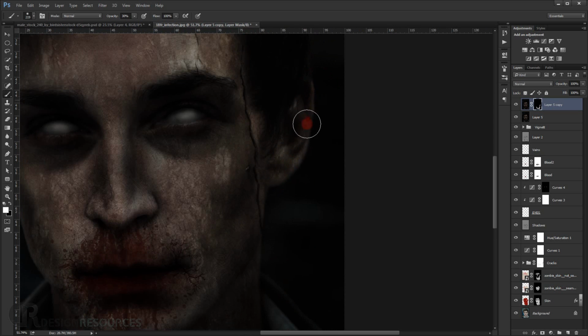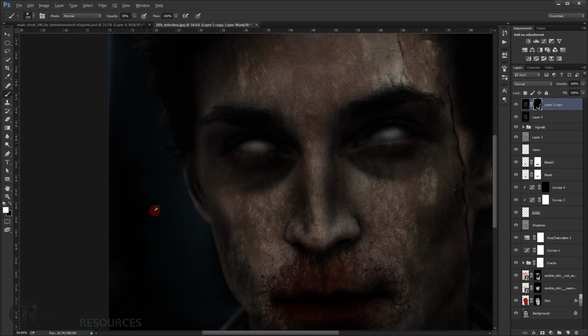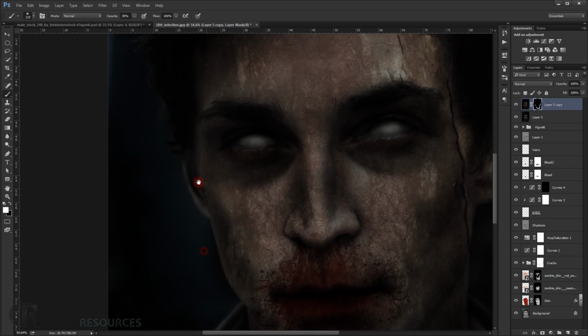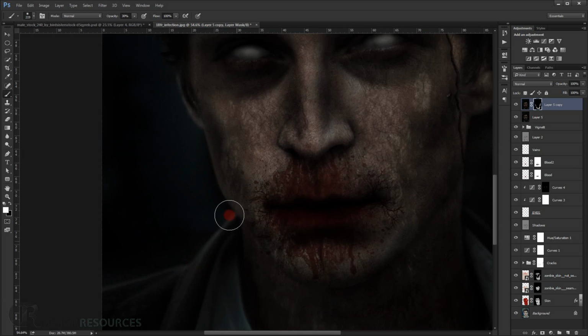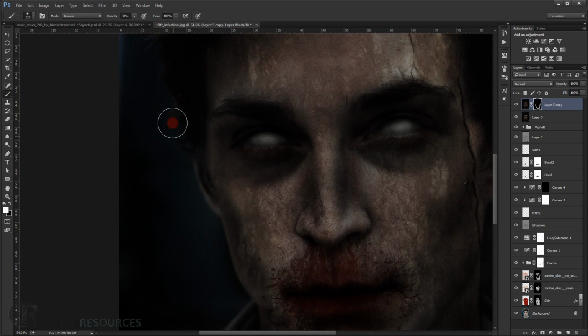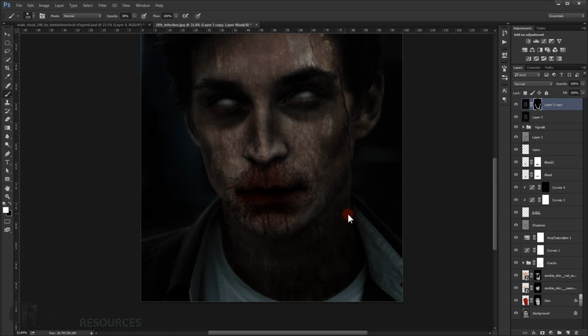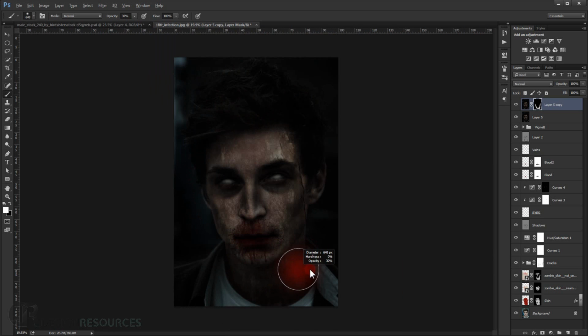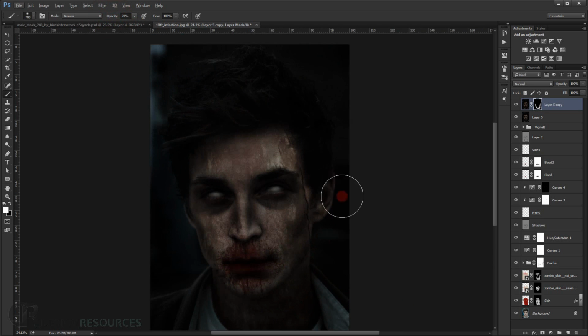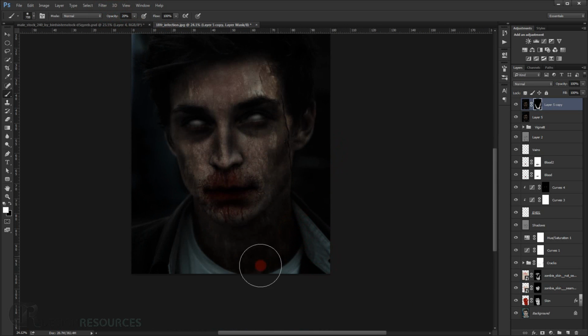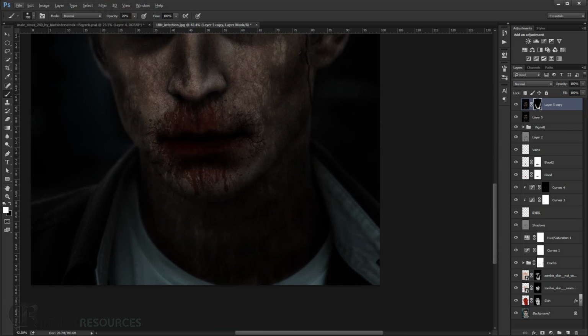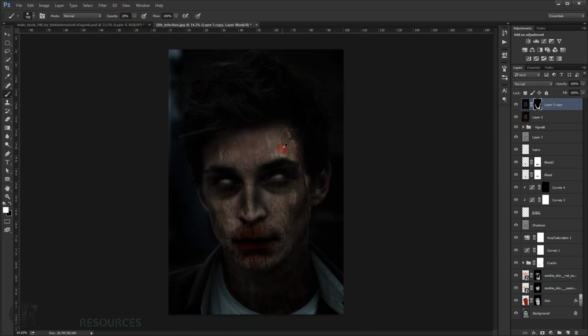Alright, the ears in here, I think the ears look a little bit blurry. Alright, and in this area in here, the edges, it should be blurred. Alright, and of course you can just adjust the opacity. Alright, I like it.